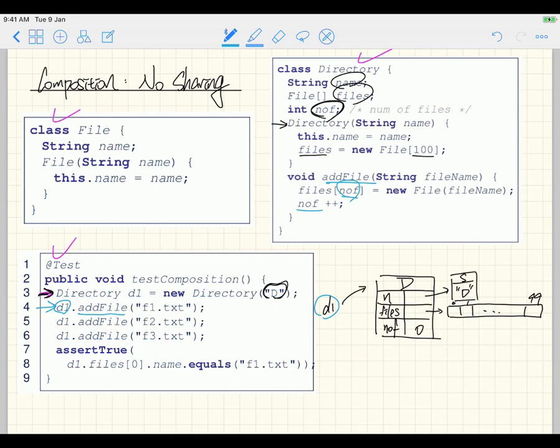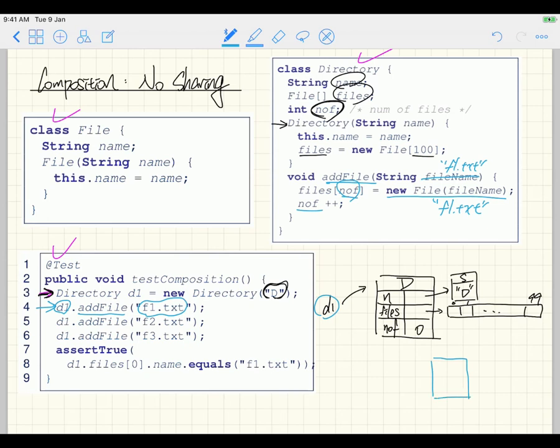Let's do it. First of all, let's execute this particular line over here. And now we have f1.txt. That means we're considering f1.txt, and this is also f1.txt. That's what we have. So what we will get is something like this. Let's create a file first.